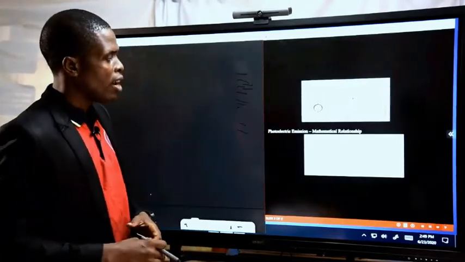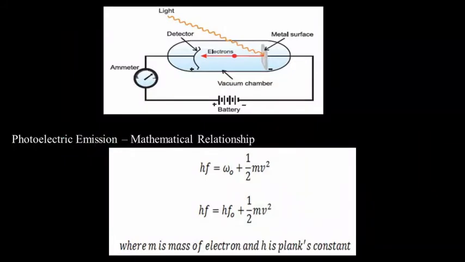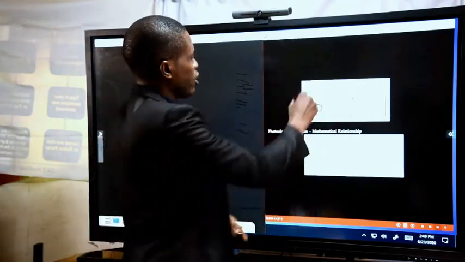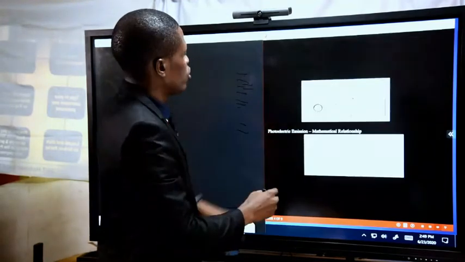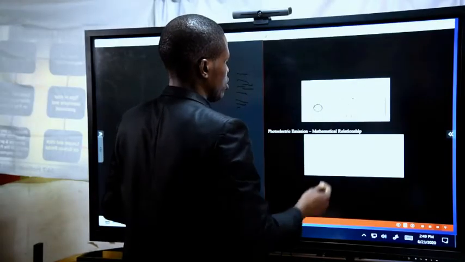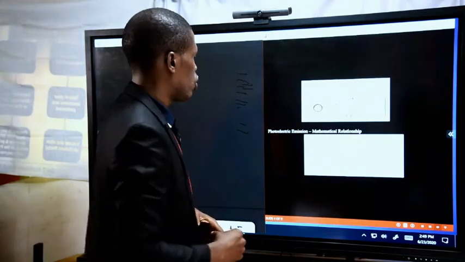We are going to look at how the electrons are liberated. From the diagram, we can see the power connected to the vacuum tube, such that the detector — which detects the electrons — and the metal surface: light is coming in from this direction. As light strikes the surface of the metal, the electrons are emitted — photoelectrons moving along the path shown. In most cases we consider the circuits shown in the diagram, which are used for producing photoelectrons.